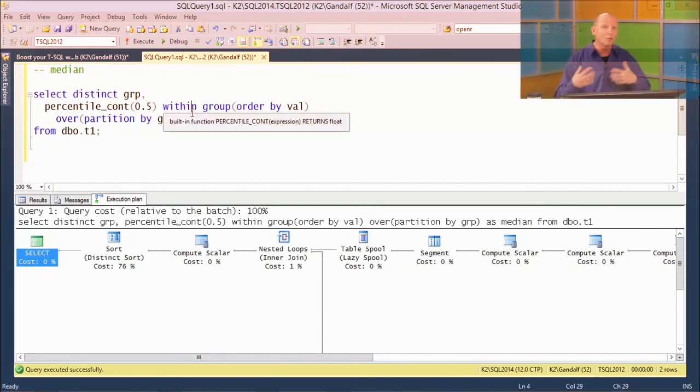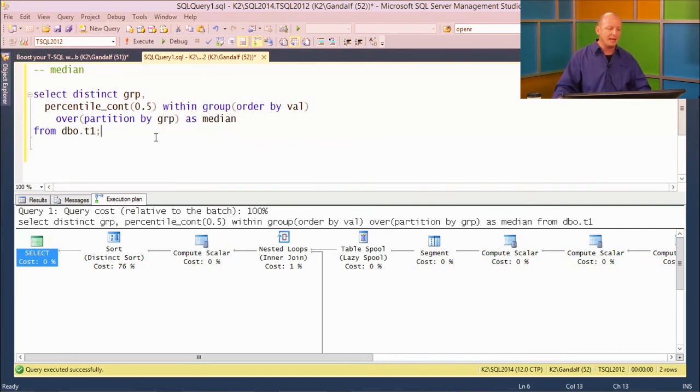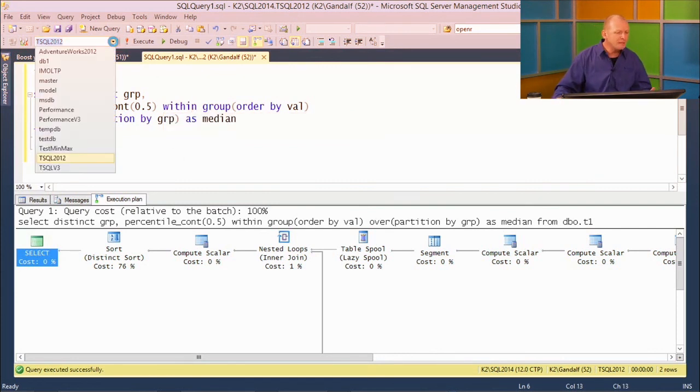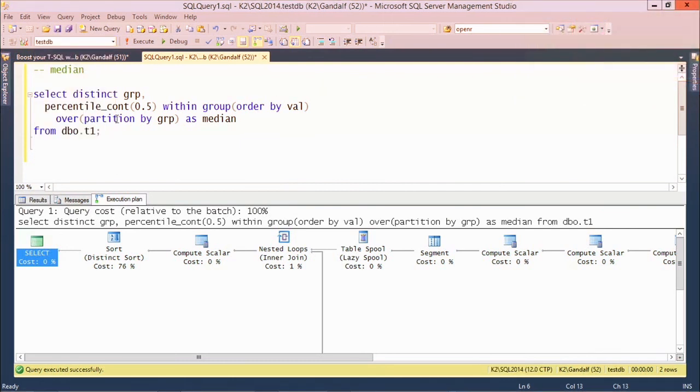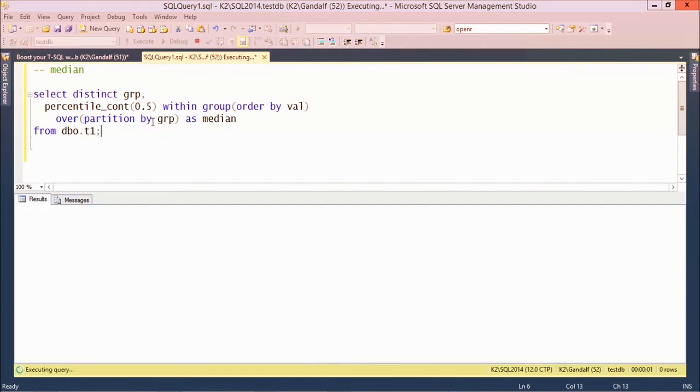So even though there are many fantastic features related to window functions and a lot of very efficient aspects of optimization, some of them, specifically the ones that compute percentiles, were not implemented too efficiently. Unfortunately, they don't get optimized too efficiently. As evidence, let me switch to a database that has 10 million rows. We had just seven rows to show the example, but I'm now running the very same query against a table that has 10 million rows.